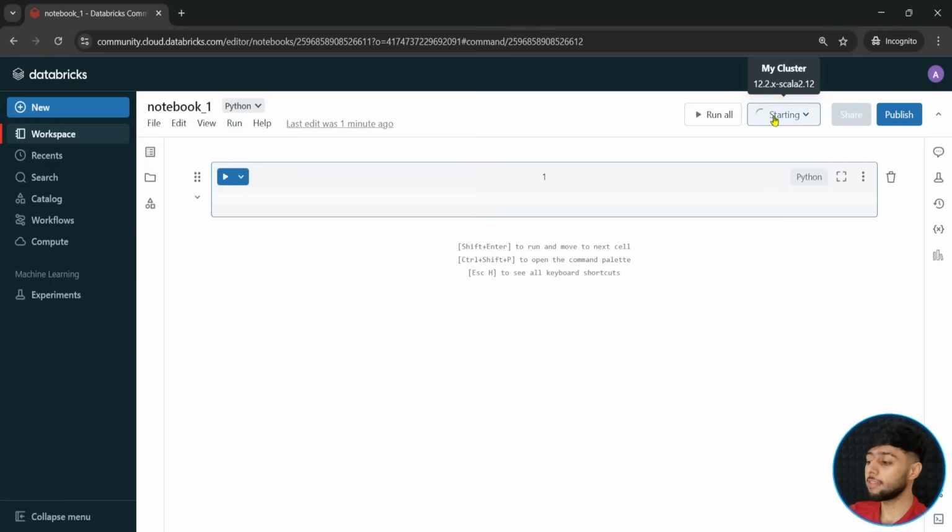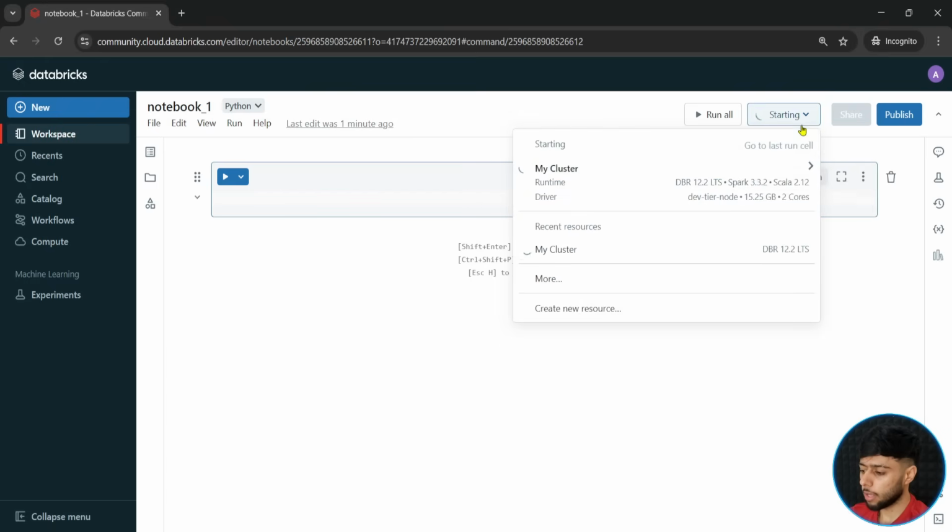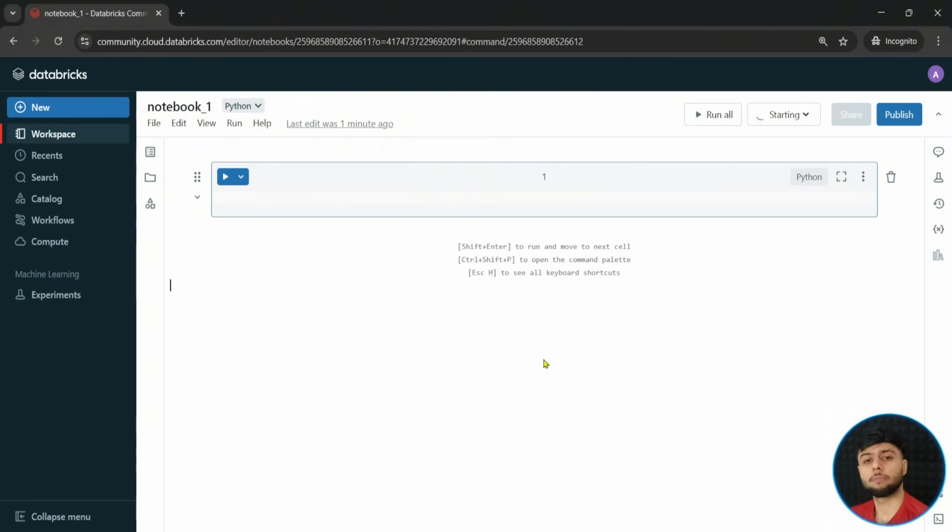What is this? This is basically a cluster, a Spark cluster. This is a compute that we use to process our data, and it will take, I think, 2 to 3 minutes. Once you see the green light, that means it is live, and it will be terminated automatically after inactivity of 20 minutes, I guess. Next time, you can simply click on this drop down and create a new resource. That's it. It is free, and that is why I thank Databricks for providing this free resource so that we can start with SQL and anything related to Spark.